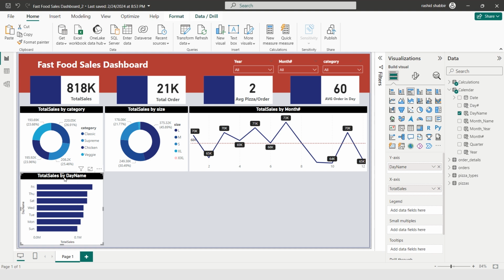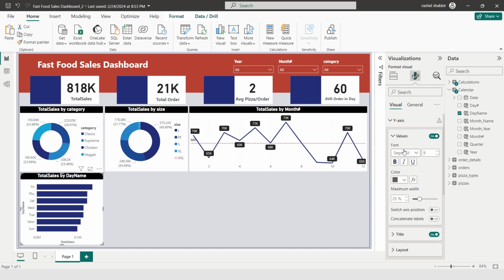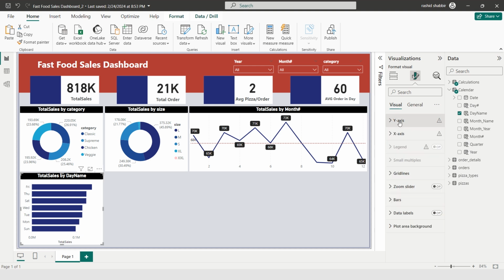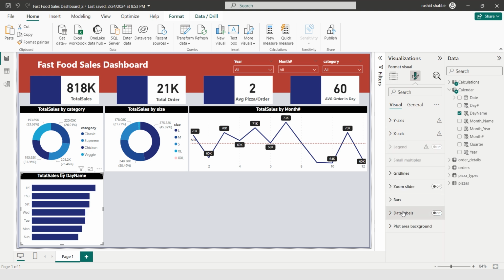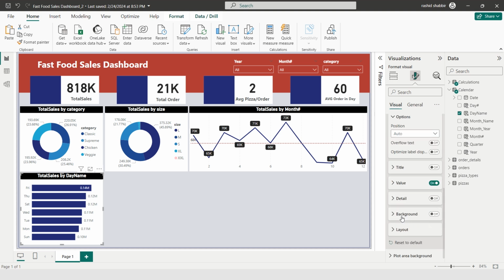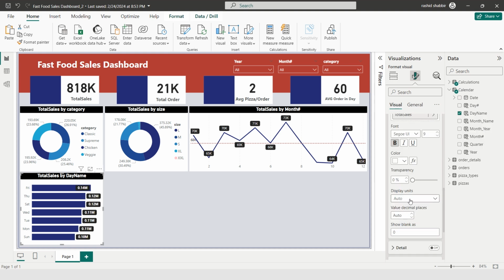Now I'm selecting this chart and I'm visiting this format your visual. Now under my y-axis, I will disable this title. Then I will be visiting my x-axis and I will uncheck this title and these values as well. Now under my visual, this is my data labels. I'm making it on. First of all, I'm going to enable the background of the data label and making the transparency 0. This is the value of the data label and the color of the value will be white and make it bold. Display unit 1000 and decimal to 0.